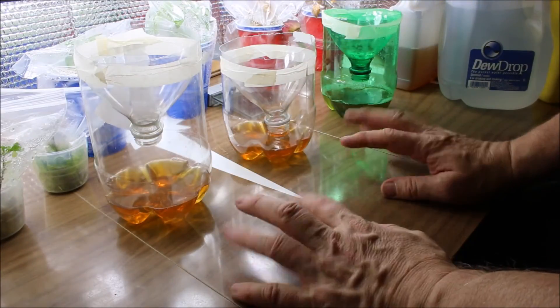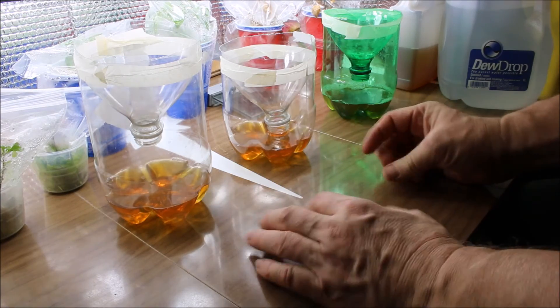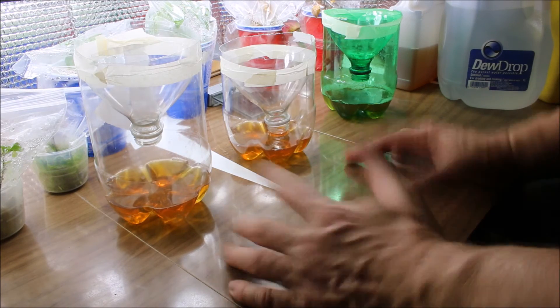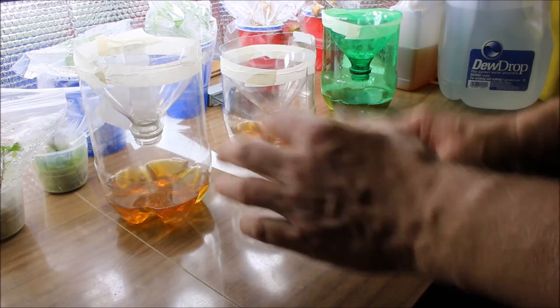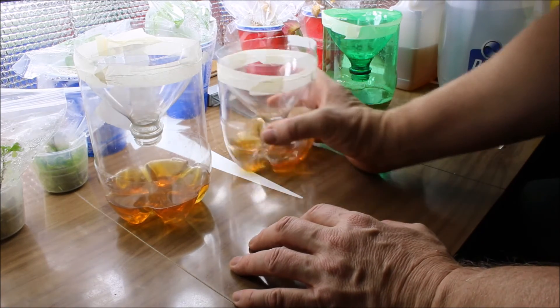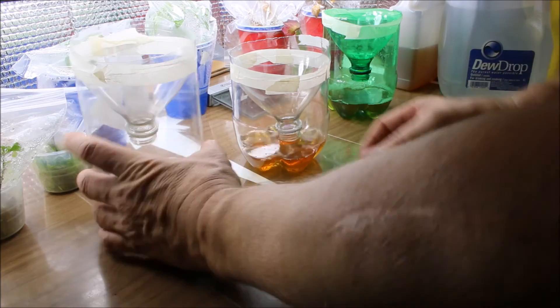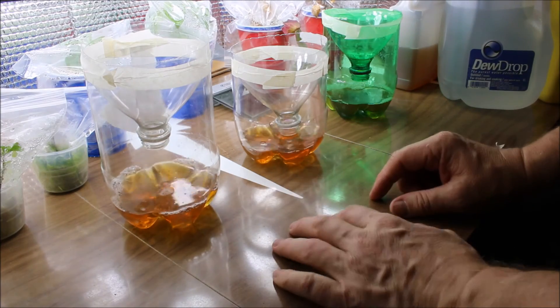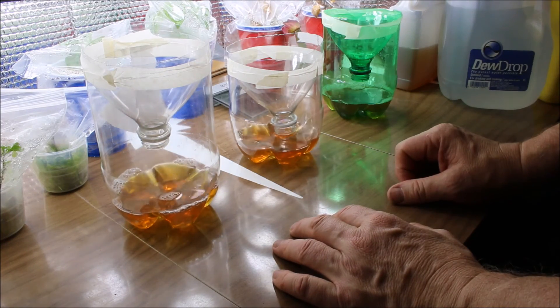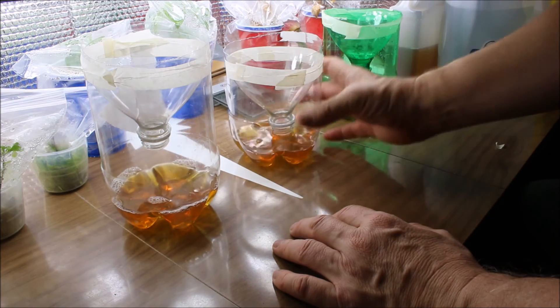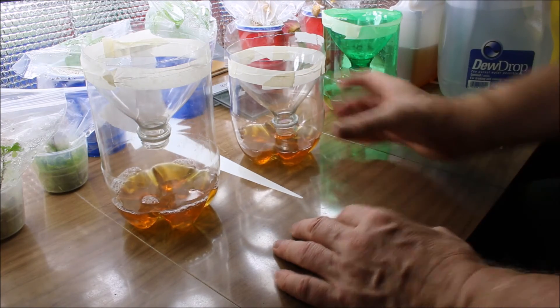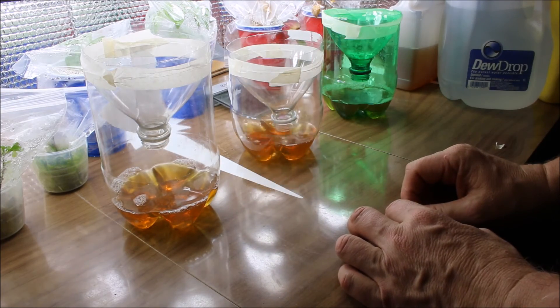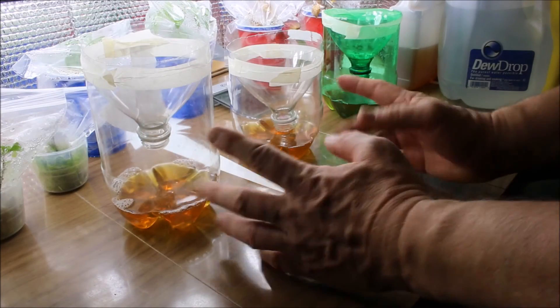Now you guys may want to also try fly tape and sticky paper. They work as well, but these catch the flies so much faster. I love this method. Whenever you walk by or you're watering your plants or looking at them, just give this a little swirl like this and it gets that apple cider vinegar smell to come up, which really attracts the fungus gnats quickly. I put this into my kitchen and within a minute they were already coming towards this. So they're very easy to put onto your grow shelf and move them around with your plants. You know how awful sticky fly tape can be. So I just thought I'd show you this method. It works for me.